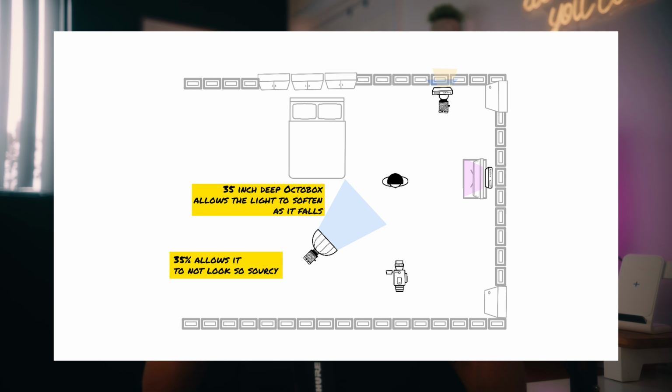And the goal is, the thing that they say in production is, the bigger the modifier, the softer the light, right? So I have a huge modifier on it and it's allowing my 35% light to just fall a little softer because it's spilling a little bit more, as opposed to if I used a smaller octo or smaller modifier, and then it would come out a little harsher. And the fact that I didn't put it on 100% or 50%, I put it on 35%, so I don't have a lot of power.